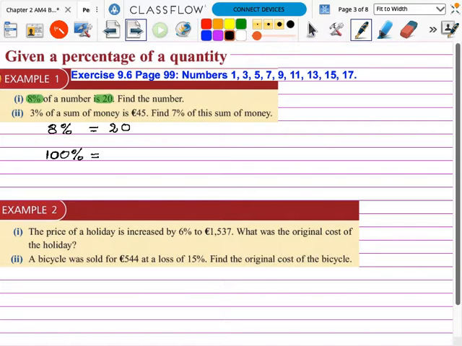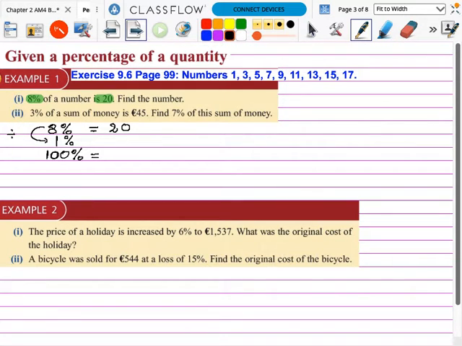And the number that goes between 8% and 100% was 1. Well done for getting it right. So you put a 1 in between the original number you wrote down and the number you're looking for. How do we get from 8% to 1%? Is it division or multiplication? Pause and think now. And it is division.